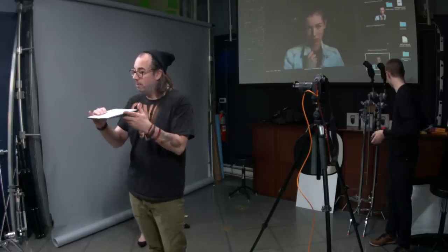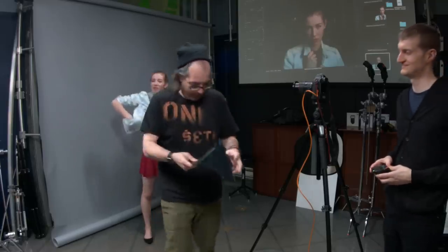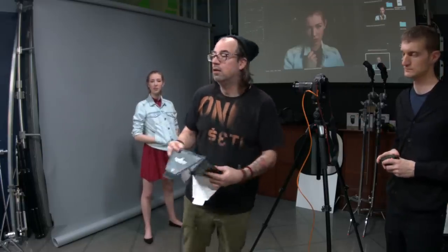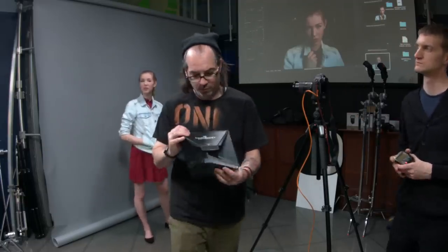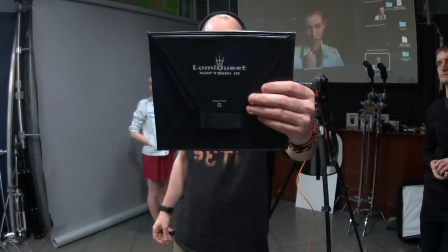But this is a Softbox 3 because this is the kind of thing you can have in your bag. It's small enough to carry with you everywhere. It folds up. Also, it's plastic, so if you have a drink and somebody has a nice table, you can just put it on there. Good to go. This is a LumiQuest Softbox 3. Made in the USA? In New Jersey? Actually, I don't know where they make them.